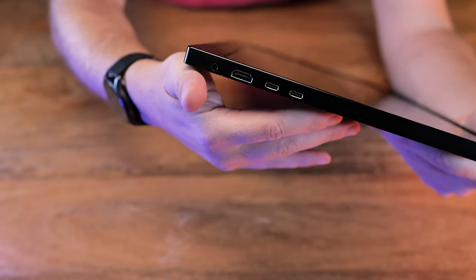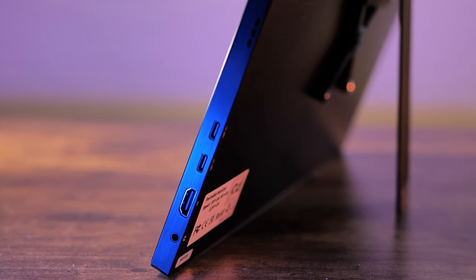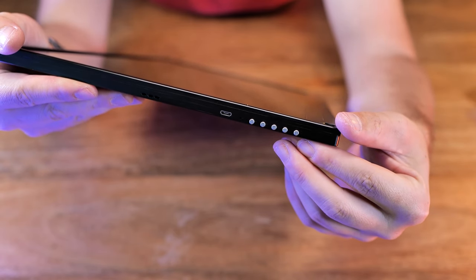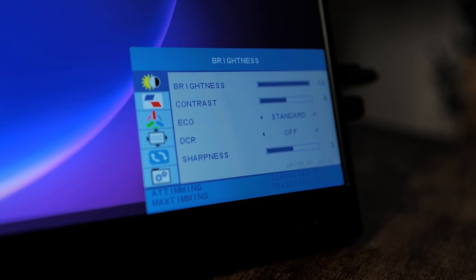Putting the hole aside, let's talk about I/O. On one side we have all the inputs: two USB Type-C ports which act as inputs, a full-size HDMI port, and a 3.5mm audio jack. On the other side, to my surprise, there's a mini USB. You might be wondering why mini USB — and so was I — but apparently if you connect this display via USB Type-C, this side has a passthrough USB so you can connect anything to your computer. It's nice, but I wish it were a regular USB Type-A port. There are also five dedicated buttons for settings and the on-screen display, and two speakers on each side.